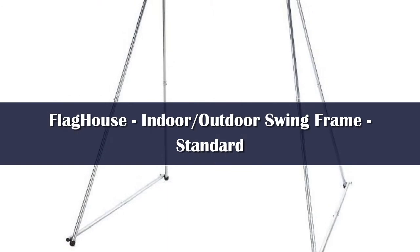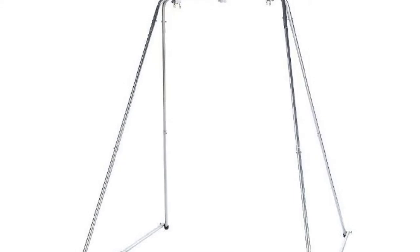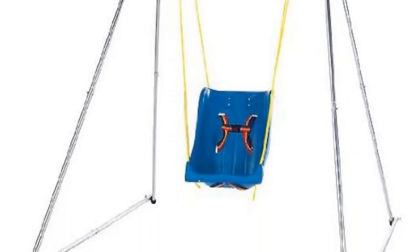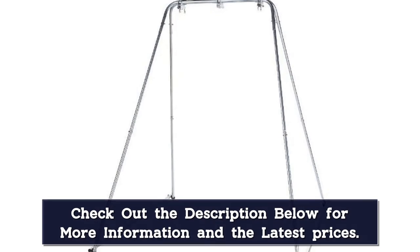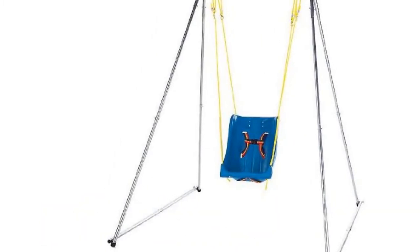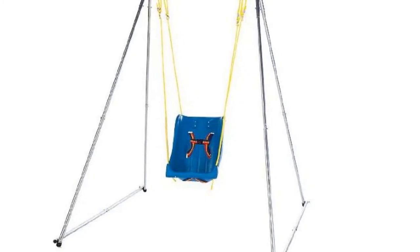Number 3: If you can't afford to drop a few hundred bucks on your yoga trapeze stand, this foldable swing frame is the best option. While not specifically designed for a yoga trapeze, it can accommodate all standard-sized swing seats and rigging equipment. The lightweight galvanized steel makes it easier to construct and move with one person. It has a wide base for strong stability, but it isn't recommended to perform any big swinging motions. This trapeze stand may wobble a bit during adult use, so some yogis add sandbags or weights on the bottom for added stability. It breaks down into pieces fairly easily for storage and portability.